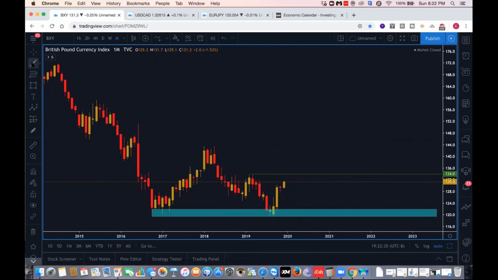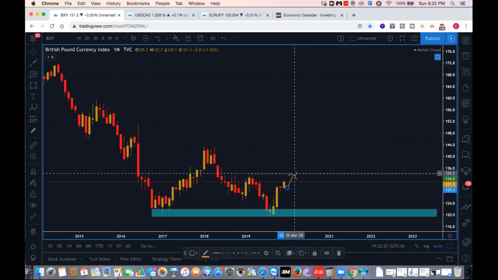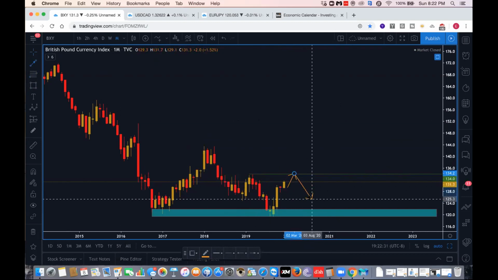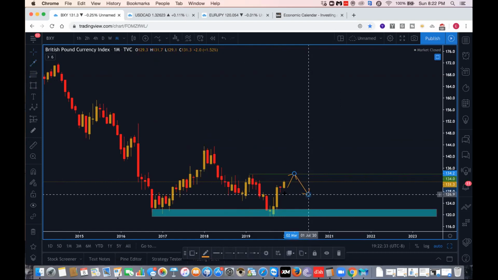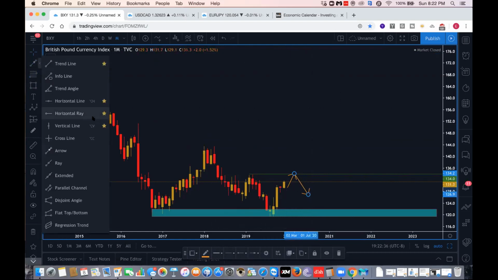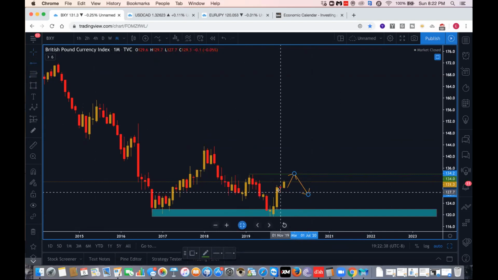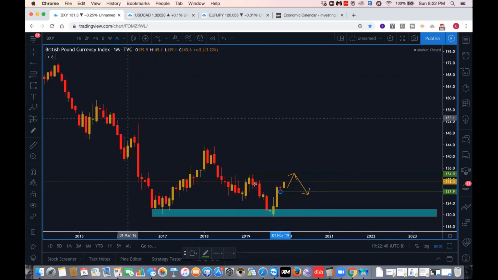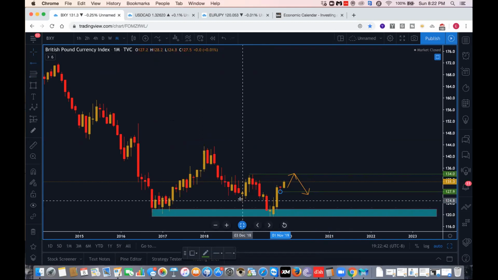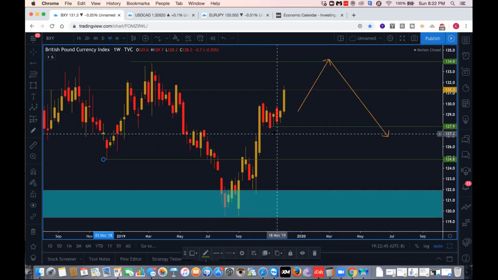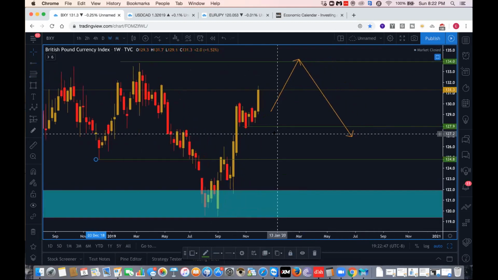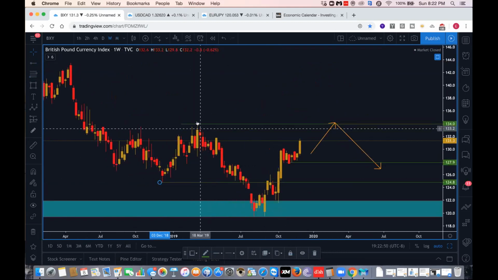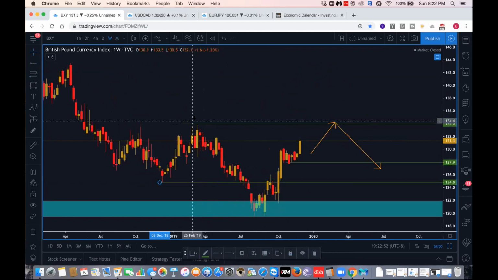And based off of this, I'm just giving certain scenarios. So if price pushes up to this level and fails to break above, then you're possibly going to see some type of correction to the downside. Price is going to need to break back below a support here and support here. So now let's just go to the weekly. Like I was saying, this high right here is critical for GBP.